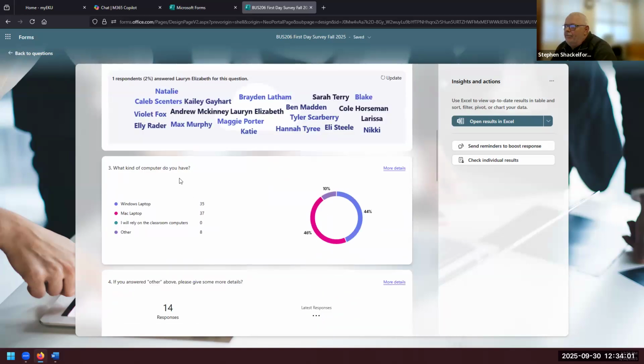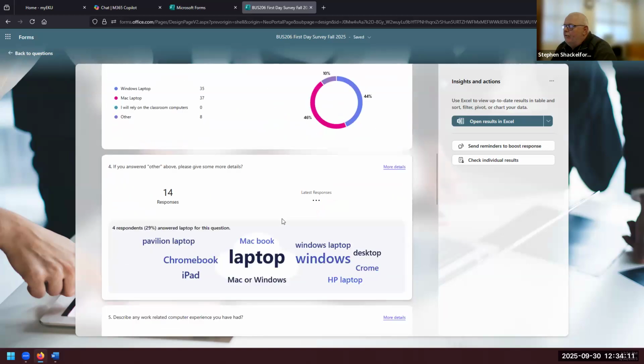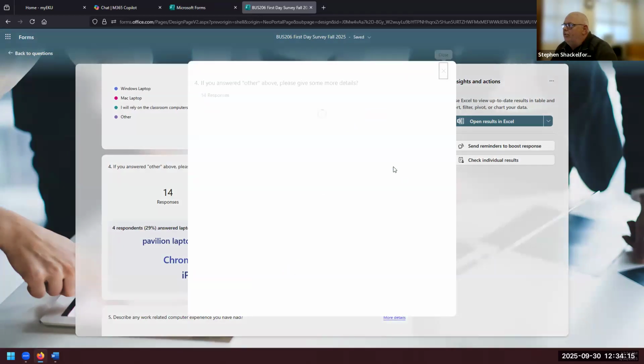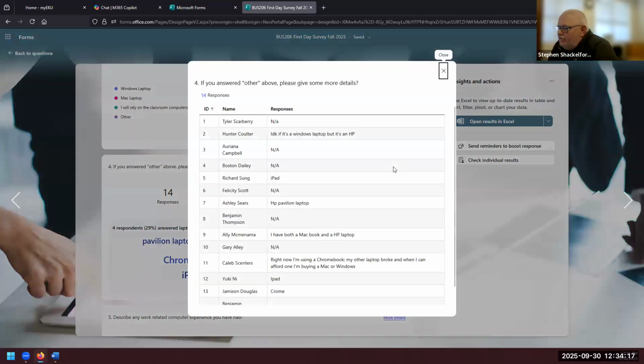On the computer type, 35 or 44% said Windows, 37 said Mac, and 10% said other. If I wanted more details on the other, I could see that various students have other types of computers.